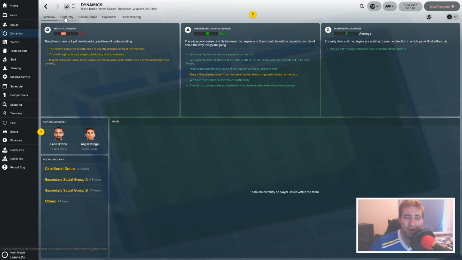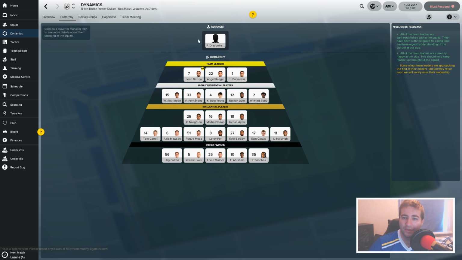Let's actually look at the hierarchy tab, though. This is going to be interesting. Look at that. Okay, so there's me at the top, the manager, the gaffer, team leaders. So it looks like Leon Britton's a new team leader, which is to be expected, at the club donkey's years. Same with Rangel and Fabianski. So they're the 3 team leaders at Swansea.